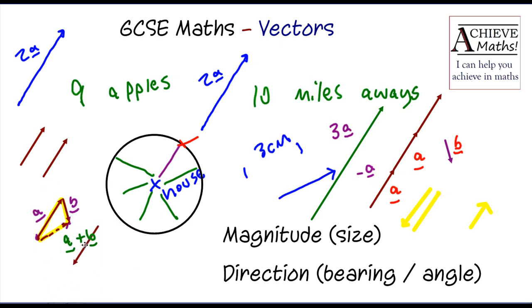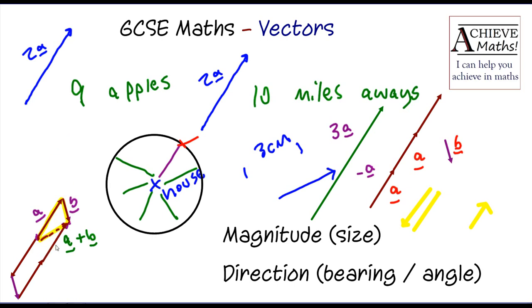So let me show you what I mean. Here's minus A, remember? Let's go minus A, and let's go, I don't know, should we go B? Yeah, let's go B, why not? And then let's go this trusty 2A. Okay, so we've got to that point. I'm just going to use 2 different lines so you can see it a bit clearer. Now when we went that way, it was A plus B. Now what's happening here might blow your mind a little bit, I don't know. Got minus A, we've got B, normal B, because it's in the right direction. Then we've got normal A and normal A.